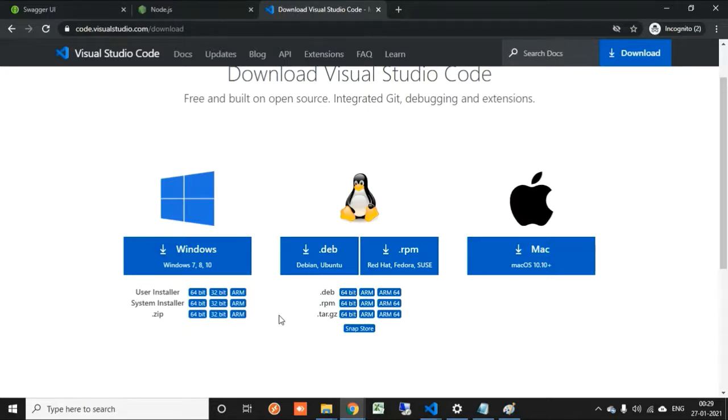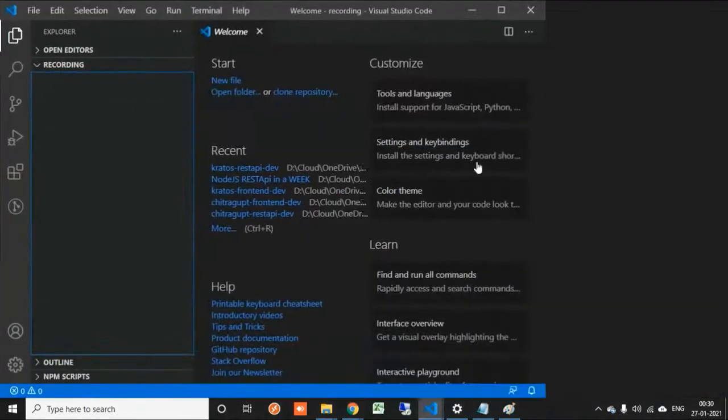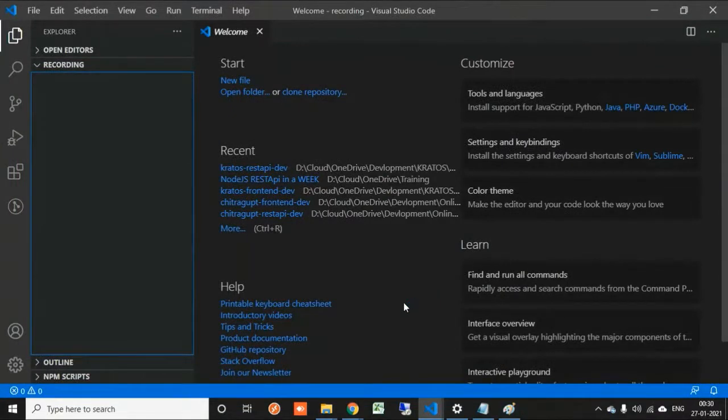Fine. Perfect, everyone. So this is the next one that we need to do. Yeah, perfect. So we have performed the installation of Node.js and VS Code. Let's try opening VS Code. How exactly does it look? It will look like this. Perfect. A complete dark theme where we can work for a longer time, and it feels good while working here.